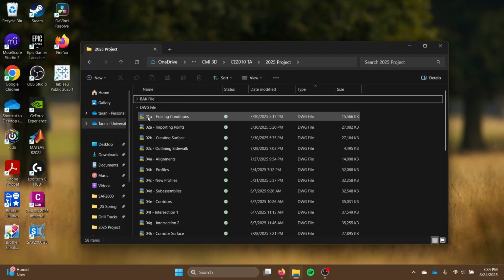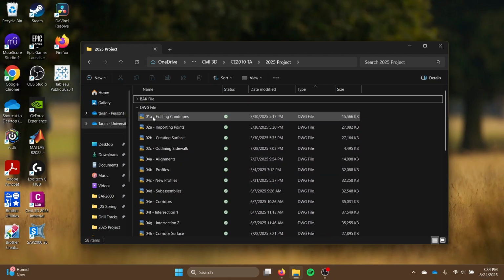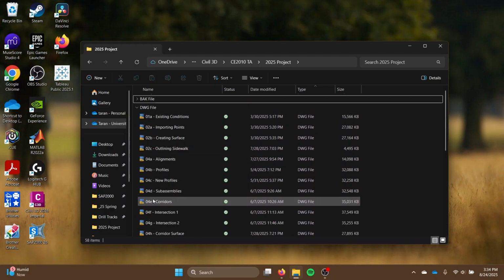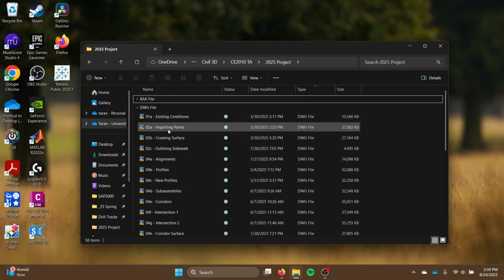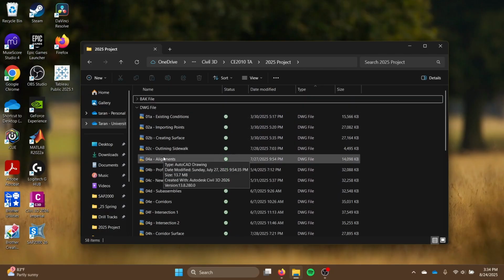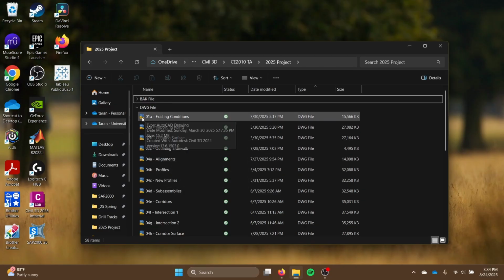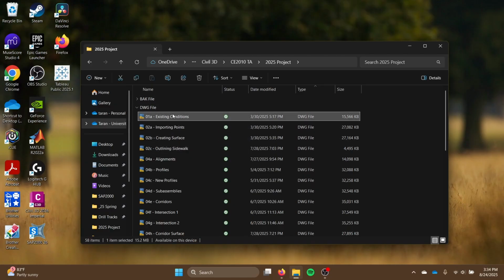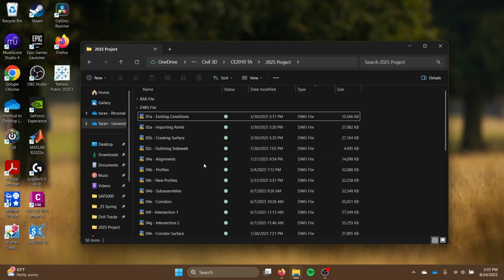So this is what the project looks like for me so far. You can see the number breaks it up into deliverables. There will be 8 deliverables. And then I have A, B, C, D, E to help number them in order, along with the name of what I'm working on in each file. Now to do these, all I'm doing basically is opening a file, which we'll go over, creating a new one, and working in it. And then in the file explorer here, I'll just right click it and copy it and paste it, and then change the name of it. So that way I'm making incremental backups as I go along.